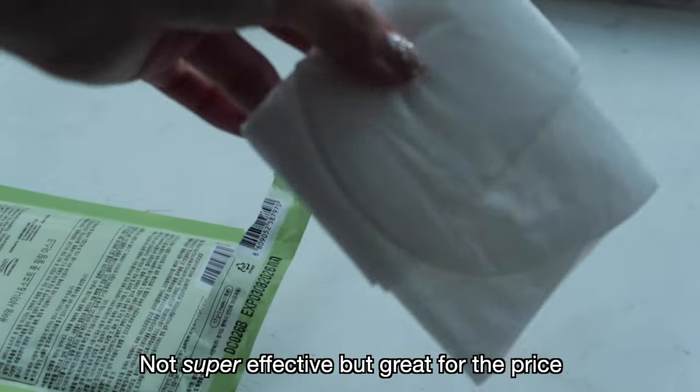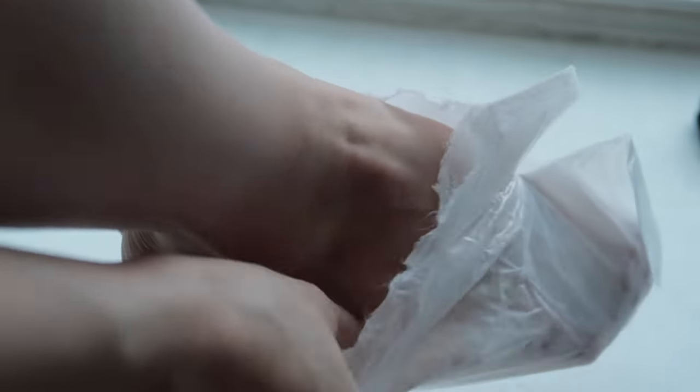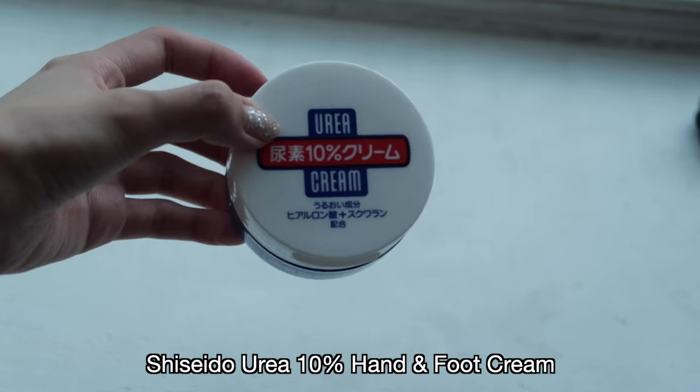I want to show you two more products suitable for all skin types. The first is this foot mask from a brand called Pure Derm. This is probably the most cost-effective foot mask out there, which is why I bought a bunch to store in my fridge. When it comes to foot care, I don't want to invest too much but I still want to keep them soft and callus-free. So this is a good affordable option — whenever your feet feel extremely dry and cracked, you can use this once in a while and they work great. You open the top — it reminds me of Korean traditional socks — slide your feet inside, leave them on for about an hour or more. The good thing is you can actually walk around in these while wearing them.